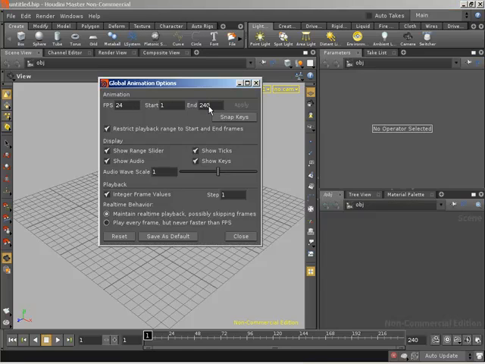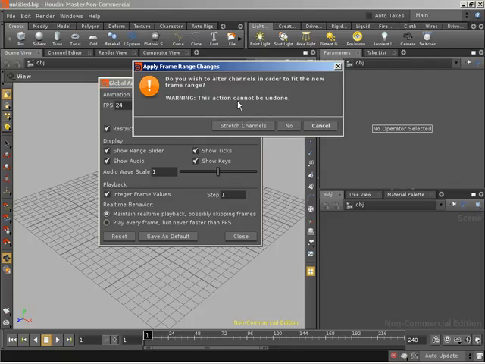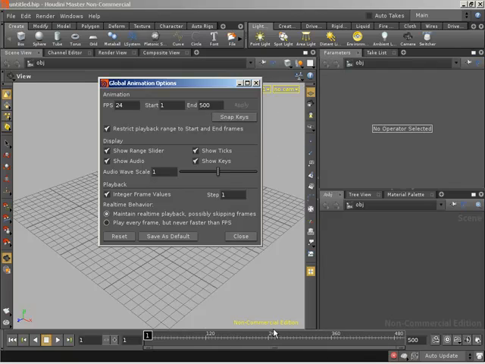Our start frame, our end frame, we can go in and change those. If we were to change those and click apply, we will get a pop-up. Let's change this to 500. We'll get a pop-up that says, do you want to stretch your channels? If we say stretch channels, all of our animation will be stretched to this new range. If we say no, then we're just going to extend it, but all of our keys will be left in place. I'm not going to really spend much time over anything else other than to mention real-time behavior.